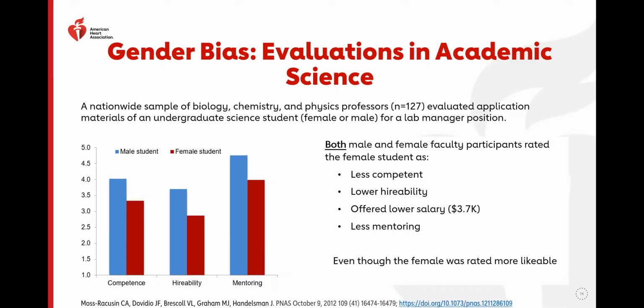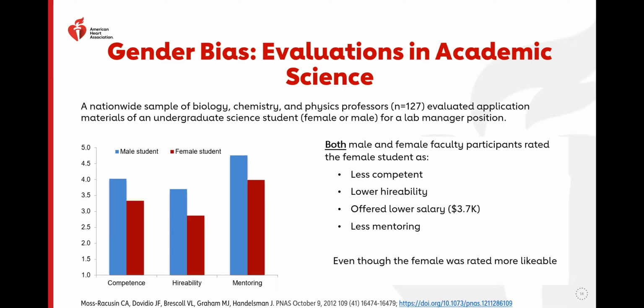The study also measured the faculty participants' unintentional bias through a well-established validated scale called the Modern Sexism Scale. The study found that scores on this scale significantly predicted the lower competence and hireability ratings given to the female student. The fact that faculty members' bias was independent of their gender, scientific discipline, age, and tenure status suggests that it's likely unintentional, generated from widespread cultural stereotypes, rather than a conscious intention to discriminate against women.